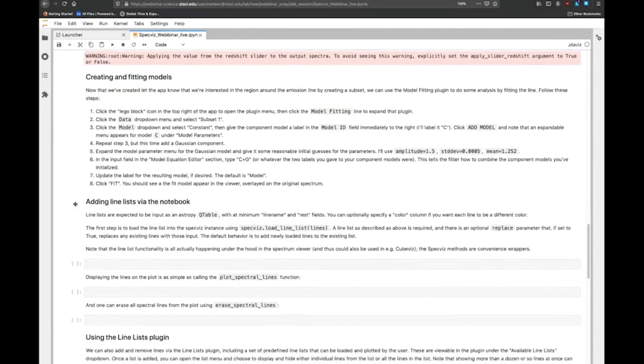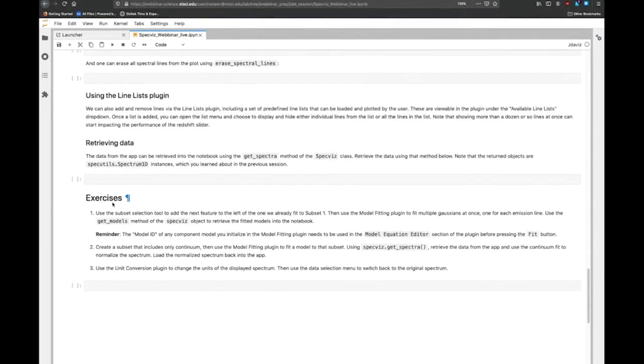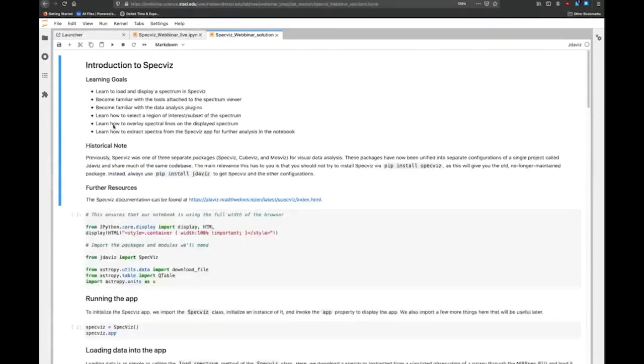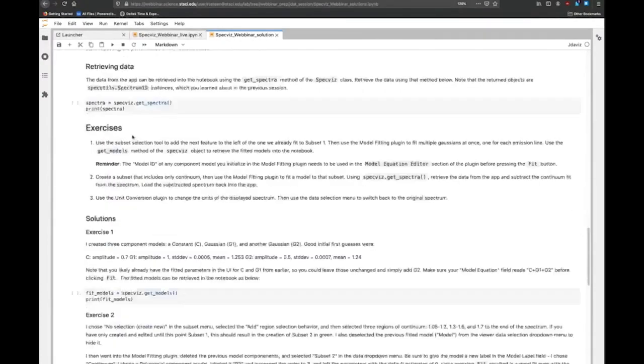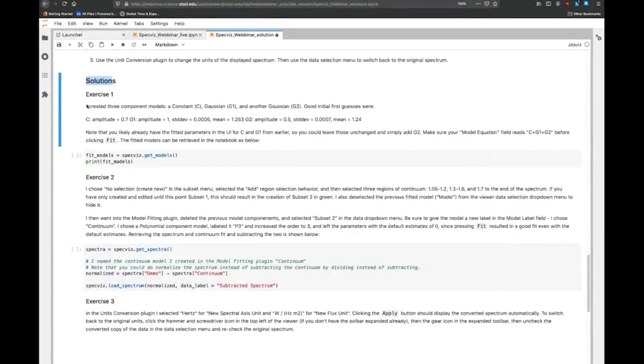And the other thing I will note right now is that all of our notebooks are also going to include some exercises. So things that we might not get to or extensions of things that we're demonstrating, you could go on your own and do the exercises. And if I go over to the solutions notebook real quick, you can see that after the exercises, I have a solution section here that attempts to lay out in some reasonable amount of detail how you might go about doing the solutions.